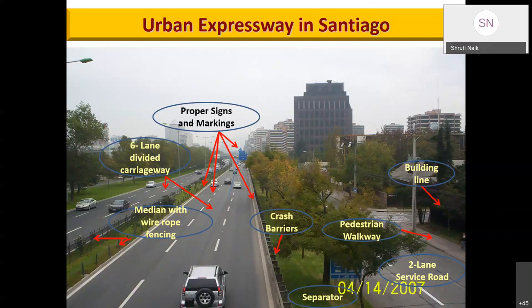Tell me, what about the median? Is it a raised median or flushed or depressed median? Do you know the median? Mumbai Pune Expressway, does it have a raised median or flushed median or a depressed median? In some parts it is flush median within the plain terrain, but in ghat areas it is raised median. And what is the width of the median? Somewhere it is 5 meters and in the ghat section, a compromise section of 1.2 meters to 2 meters.